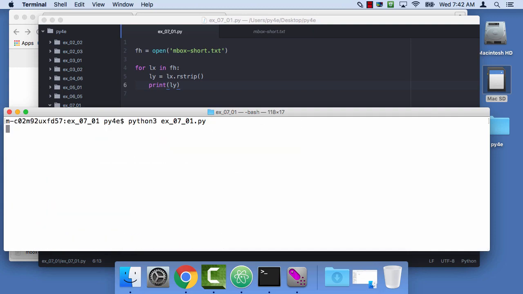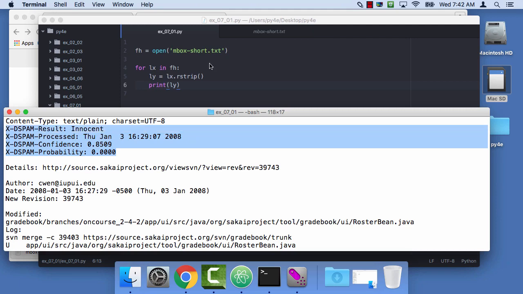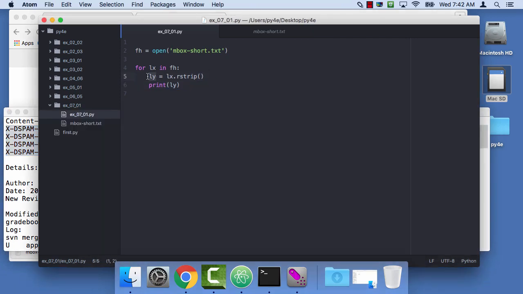So I'll clear my screen and run that again. So it is exactly the same thing, but you don't see all these blank lines. And so ly is a different variable. I made a strip of it, and then I printed ly instead of lx. If I had printed lx, I'd get these extra blank lines.